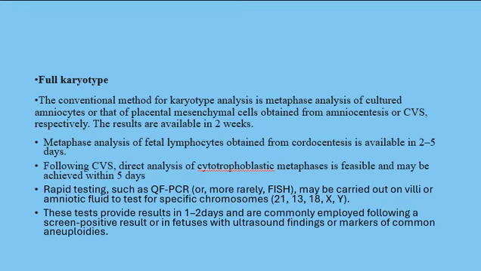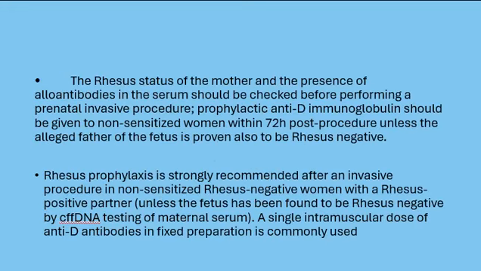The rhesus status of the mother and the presence of alloantibodies in the serum should be checked before performing a prenatal invasive procedure. Prophylactic anti-D immunoglobulin should be given to non-sensitized women within 72 hours post-procedure unless the alleged father of the fetus is proven also to be rhesus negative.